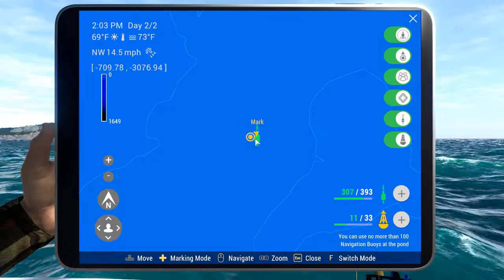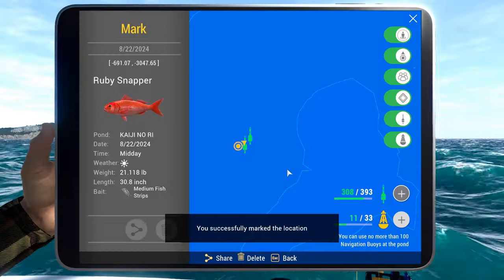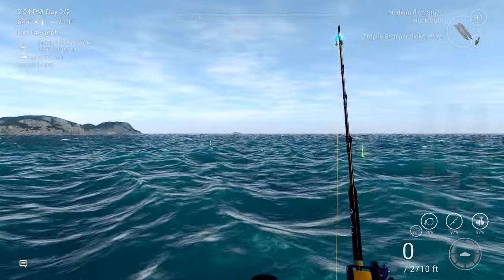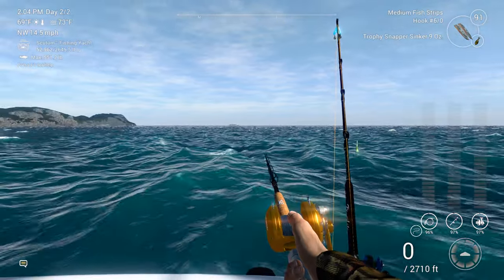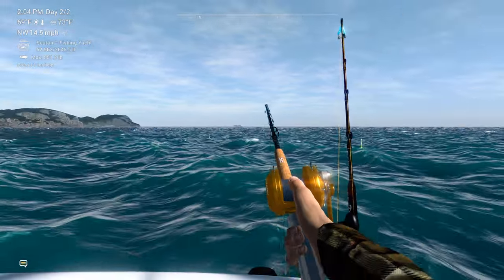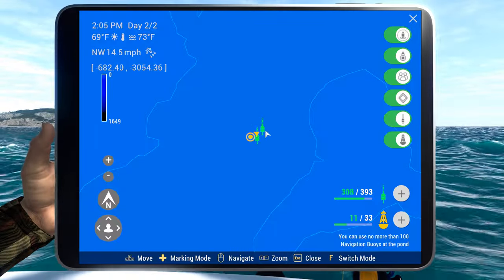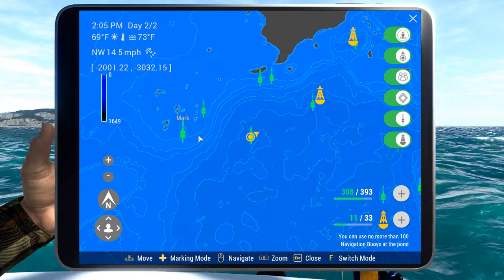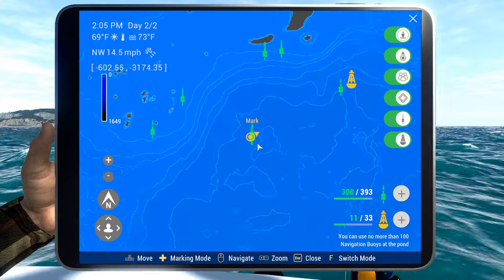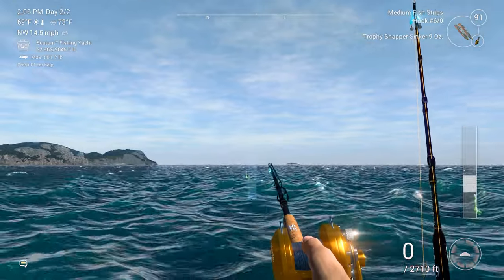But here is the spot, guys. We're right here about negative 704, 3200 approximately. Let me take a look at this again. It's kind of hard. You see, it moves around a lot. But I'll show you an expanded version. Yeah, there's that little bitty hole right there. Just off to the right, I'm kind of right before it, kind of like where there's a little nick in it or whatever.